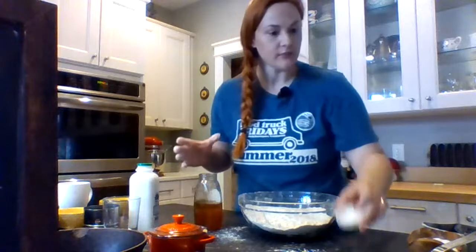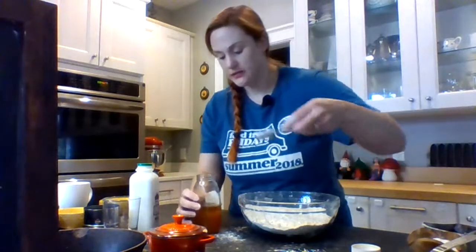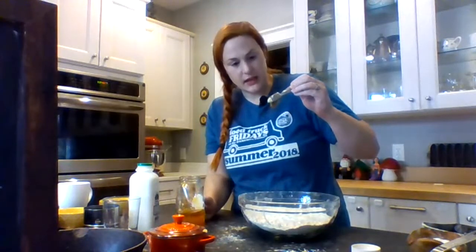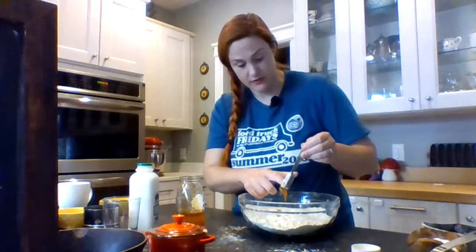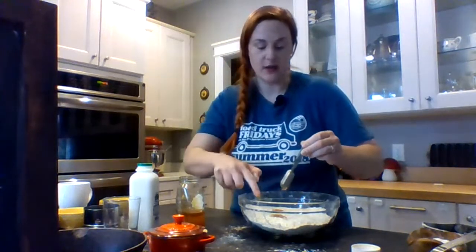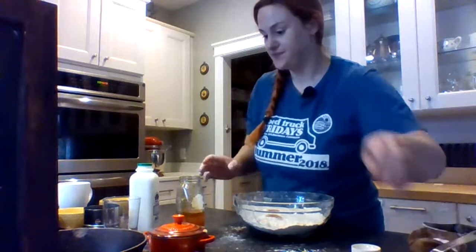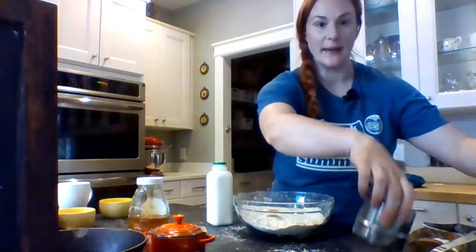I put a little honey in here. Buttermilk is tart and tangy, and you've got a little bit of salt in here, so just a little bit of honey — gives it this nice extra little flavor. Not so much that you go 'oh, this is a sweet biscuit' — like, I'm gonna make sausage biscuit gravy in a minute — but it plays really well with it. It just highlights the flavor of the biscuit and makes you go 'oh, this is well-balanced.' It says roughly one cup of buttermilk — you just want this to incorporate.